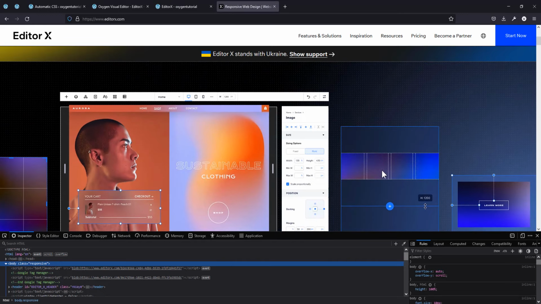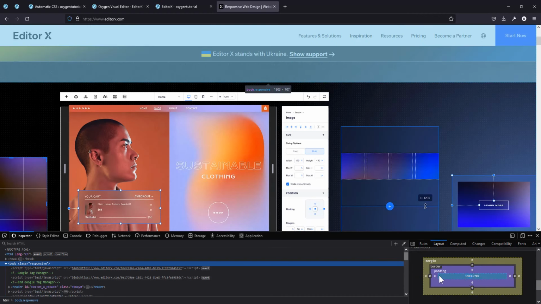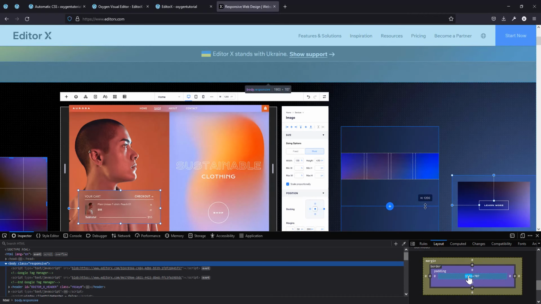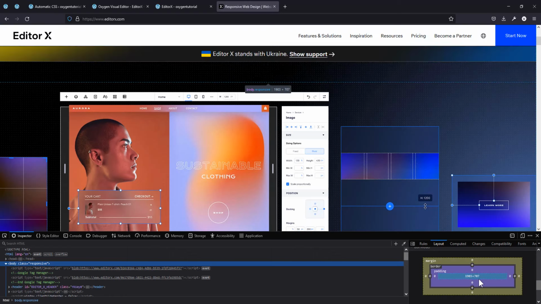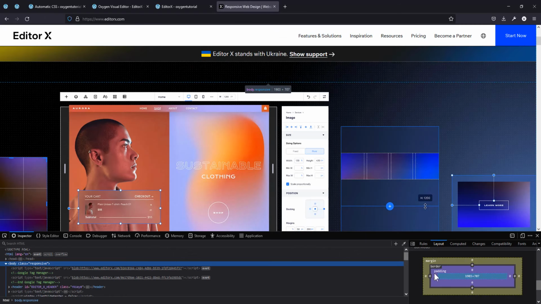So what I'm going to do is, first of all, I want to determine the viewport width. So I'm going to go to layout, and then I'm going to check here. You can see that this is 1903. That's the total viewport width. It could differ on your system, but the most important thing is this 1903 forms the baseline of everything we're going to do. And you have to notice that this doesn't take into account the paddings and the margins.